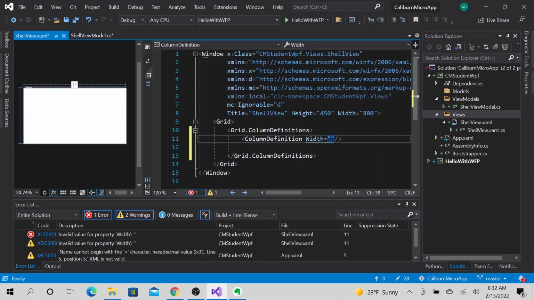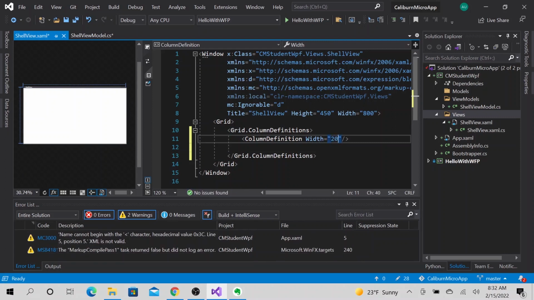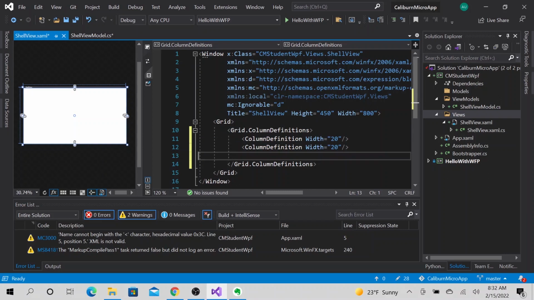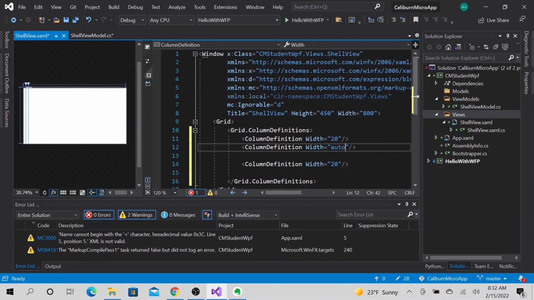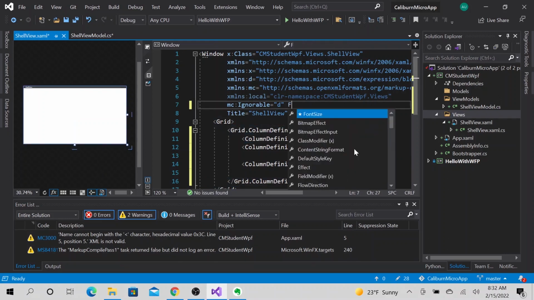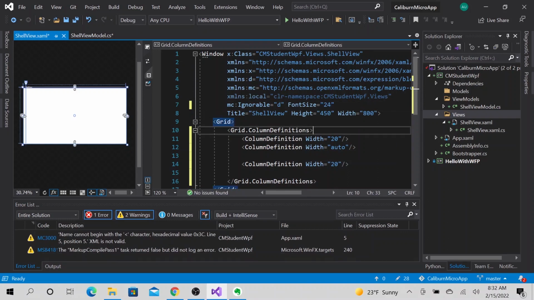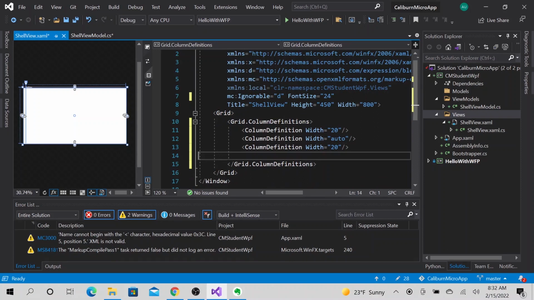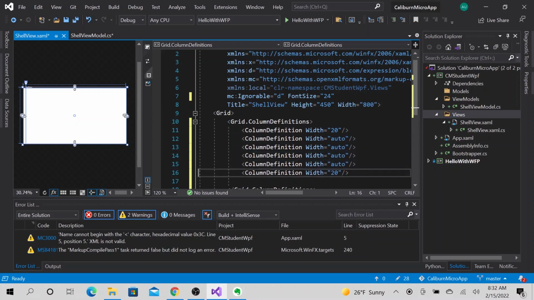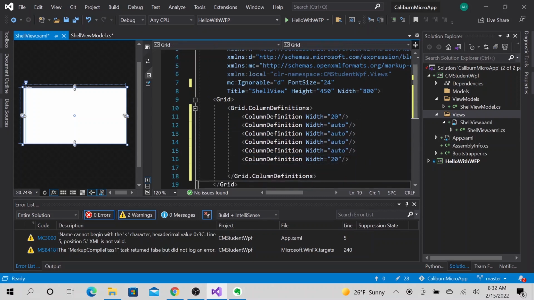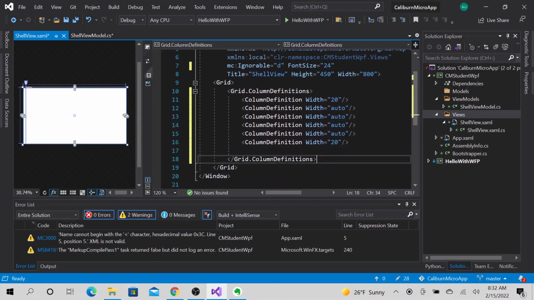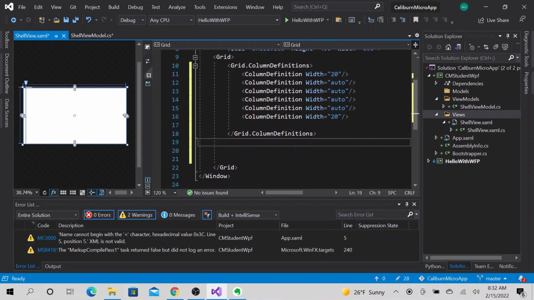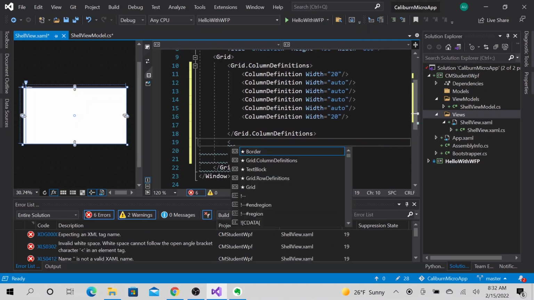So now let's do width 20. I am going to copy this and paste it to make 2 of them. Then I'm going to make another one in the middle, but this time I will make it auto. Now let's make the font size big just so we can see it. Makes sense so far? Okay. So this auto, we want a couple of it. Let me do about 4 of it. I don't know exactly what shape this will take, but let's keep going.